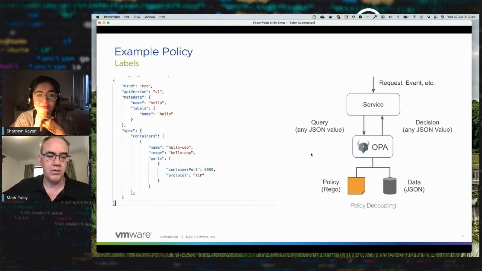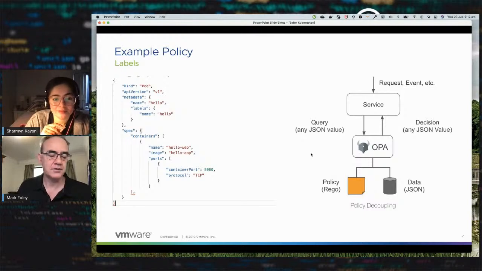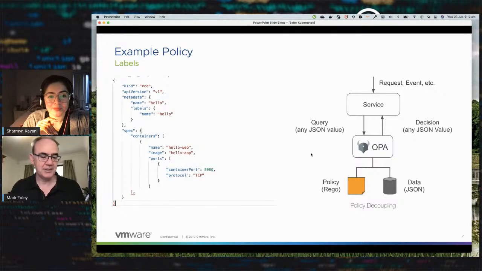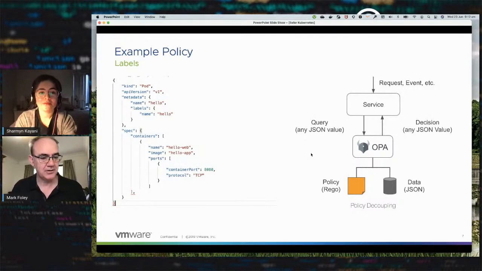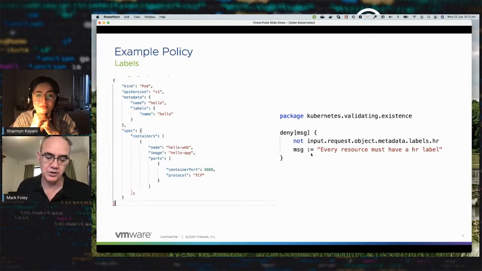And if you recall from the previous slide, the way that Open Policy Agent works is our service, in this case Kubernetes, is going to call out to OPA. And the way we plumb Kubernetes into OPA, we will take the JSON definition and wrap it in some other metadata, just some information about the request. What will then happen is OPA has embedded in it a policy language called Rego. So it's up to us to write a policy in Rego that defines the rules we want to enforce. And I have a very simple policy here that I just want to quickly talk through.